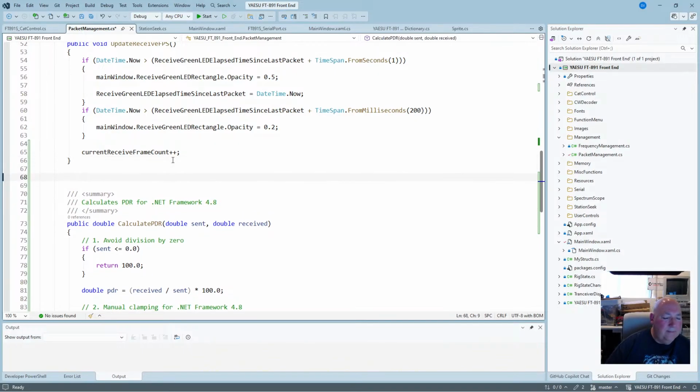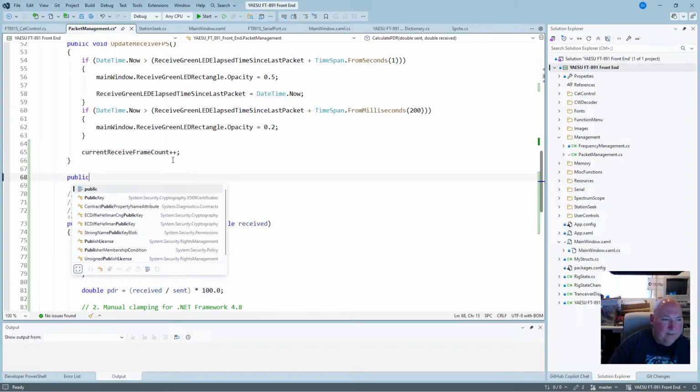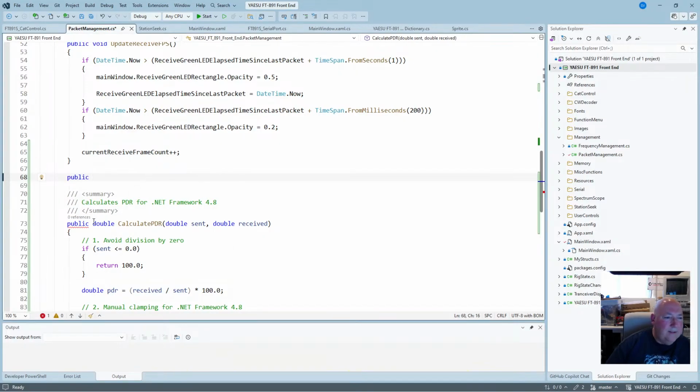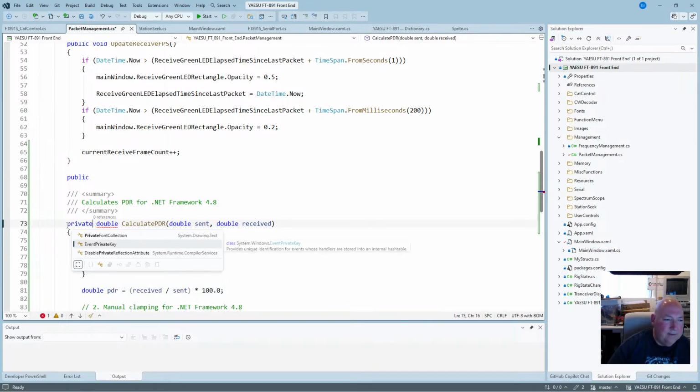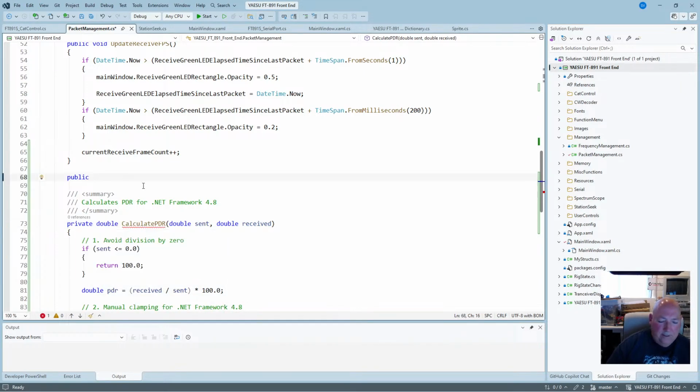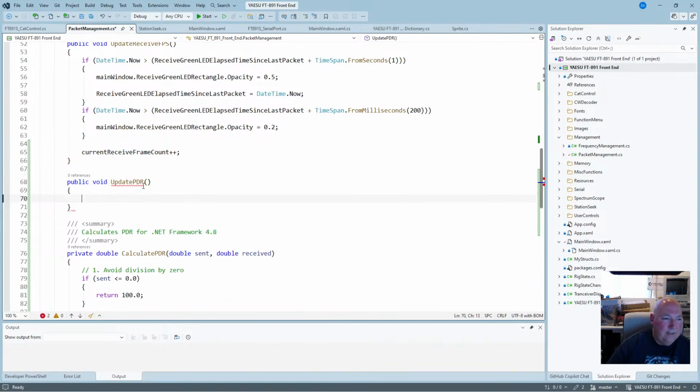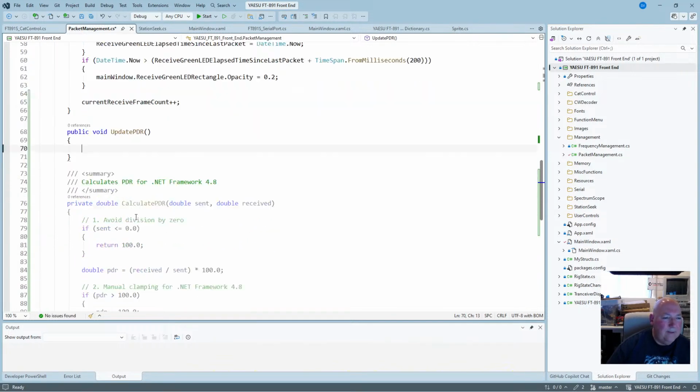Here. Public. That doesn't need to be public, that can be private. Private void UpdatePDR. No arguments, nothing coming back.